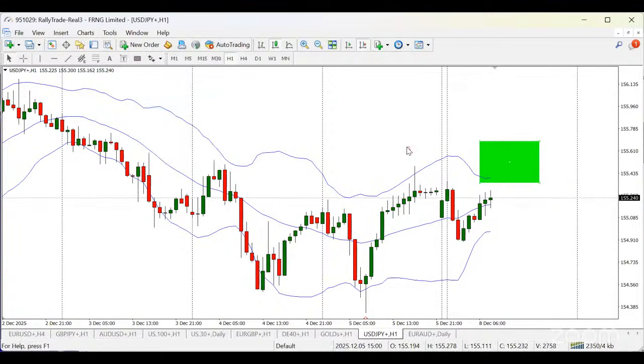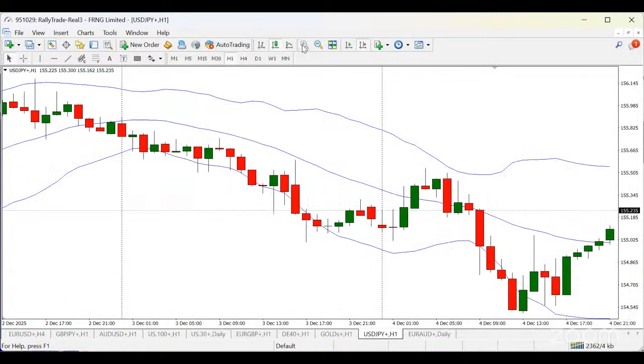If today, and I'm talking of today now, the price gets back to this upper band, just watch it. If the price gets back to this upper band and it's rejected again, then you can place a sell. So watch this one. But if the price attempts to close above the upper band, so you first of all watch.